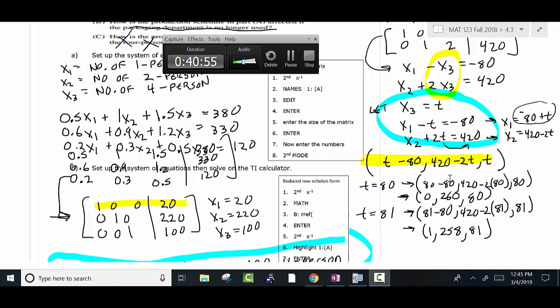Well, you can, but you have multiple solutions. That's how you write the solution, like this. No, I'm saying, I know that there's infinite possibilities from here. Well, there's not infinite here. There will be a specific number. I'll show you kind of where it stops in just a second. So if t is 80, that gives you a specific possibility. There would be 262 one-person votes, 84 two-person votes. And then this solution would be one-person vote 258, two-person 81.